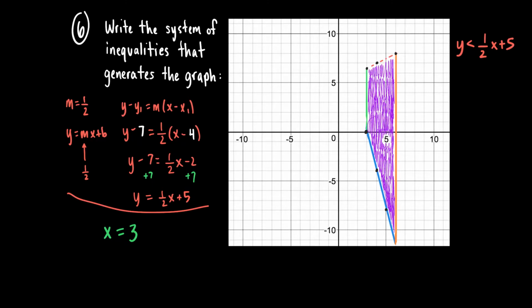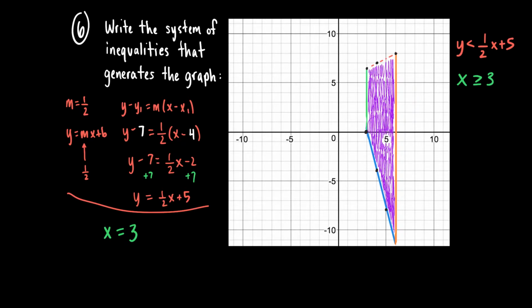If I wanted just the line, I would say x is equal to 3, but since we're shading to the right of the line, think about this. Are the x values to the right of that line greater than or less than 3? If you pick the x values over here in the purple space, they happen to be more than 3, right? Here's x is 4, 5, 6, 7, 8, 9, 10. So we're going to take x values that are greater than or equal to 3. That's the inequality there for the green line.